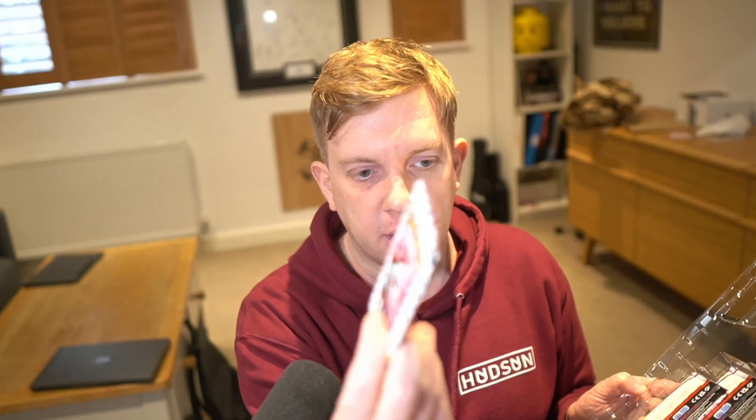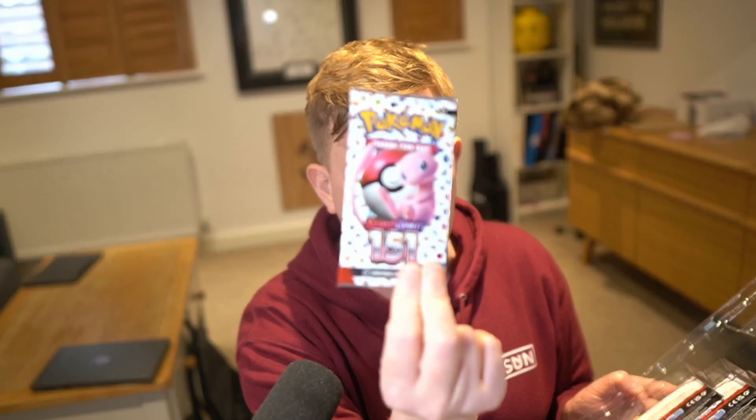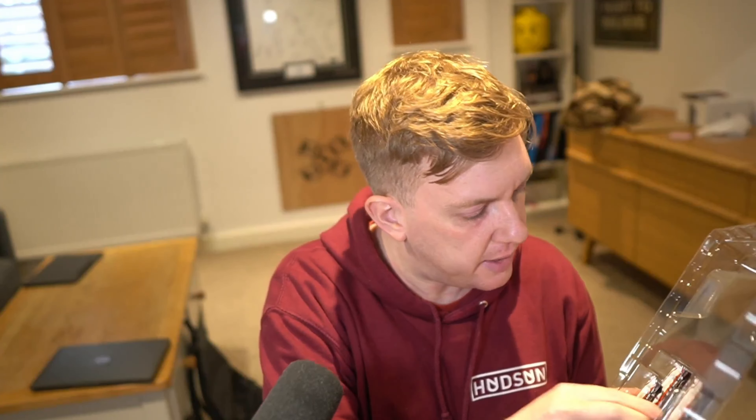Then you get four of the Pokémon packs as well. So it's pretty good value — I think this comes in at about £30. The binder alone is quite good for any collection, and then you get the four packs as well. So if you say the binder is about £10, then four packs for these is coming in as okay value. Especially in the UK at the moment, you can't even get hold of these, because all the booster bundles — where you get six packs for about £25 — they're all out. You can't get them anywhere.